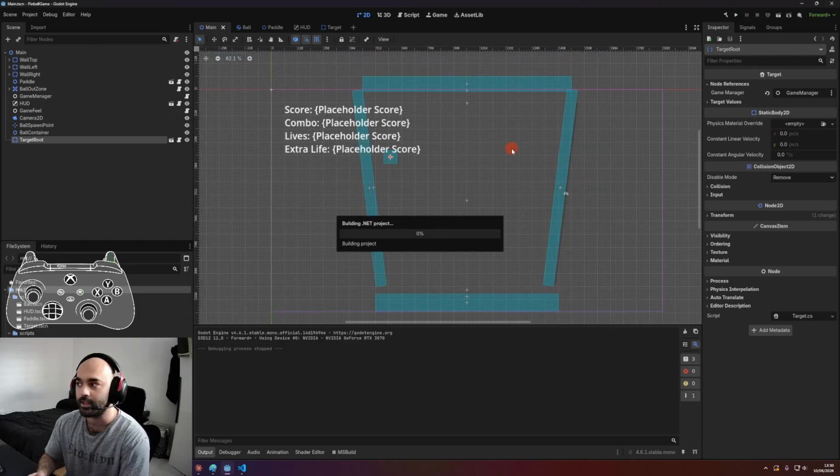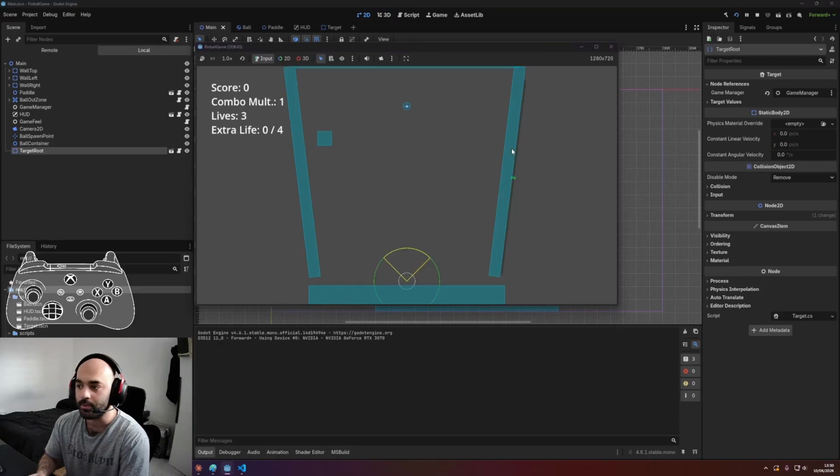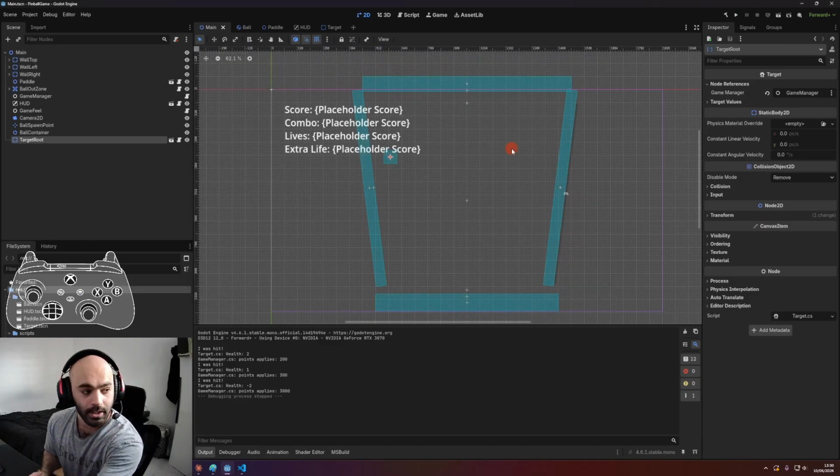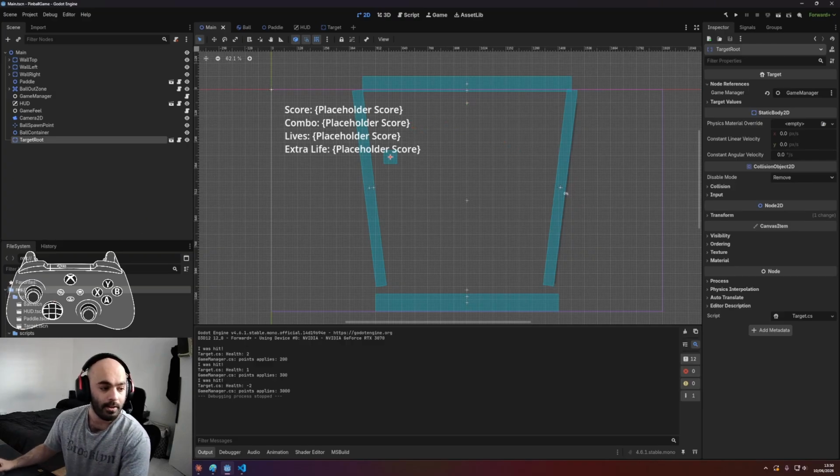So let me start the game again. Do a super shot with this. I believe it's the same thing. Yeah, same thing. Nothing happens. Now the ball has respawned, I'm able to play it the way I initially intended. So on to next steps. Hopefully that was a good explanation. On to next steps, right?